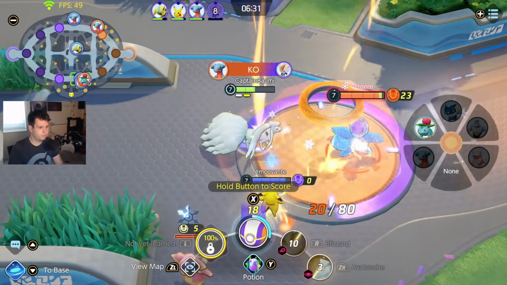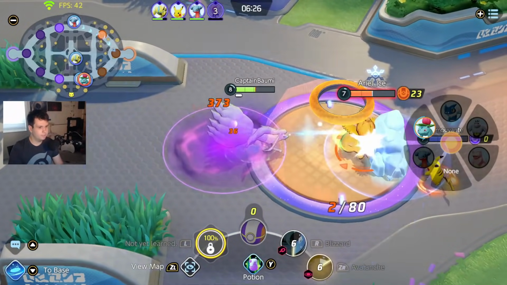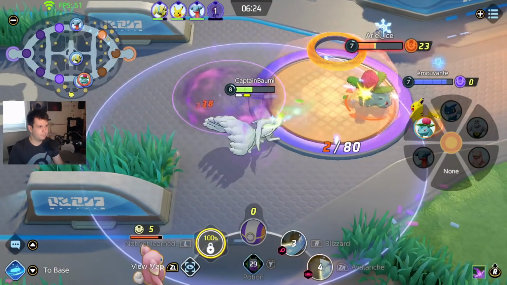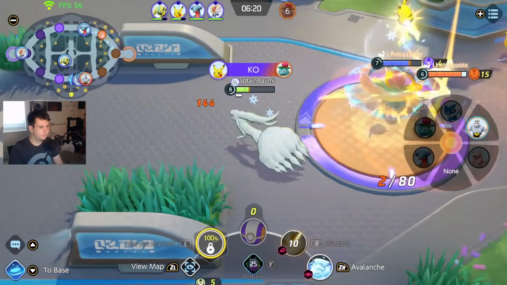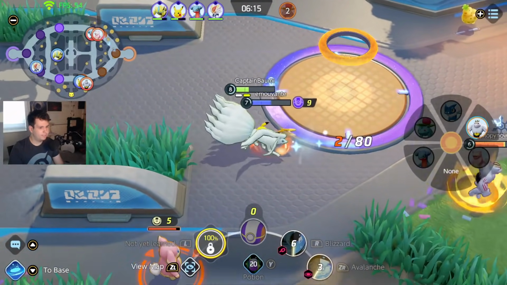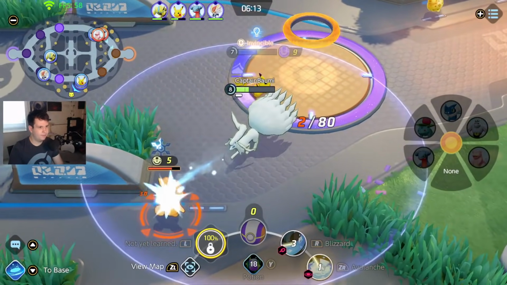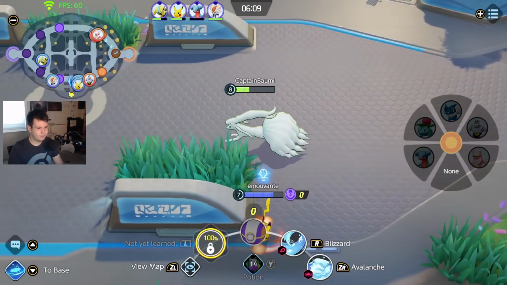Alright, we're gonna push you out and go for the dunk. Very good. I mean, that's really the priority here, right? I don't want to get hit by that. Alright, very good. I know that we're fighting right on top of this tower, which is never ideal. But hey, it ended up working out anyway. How good is that?